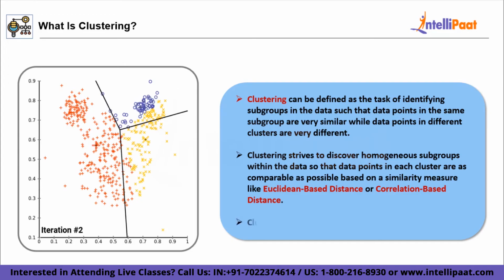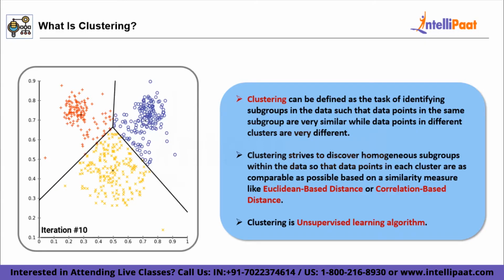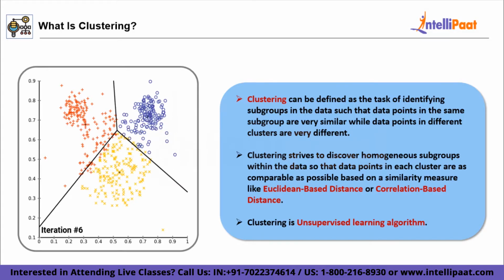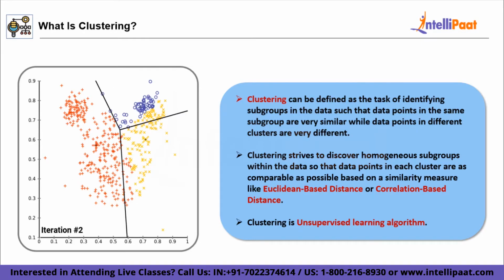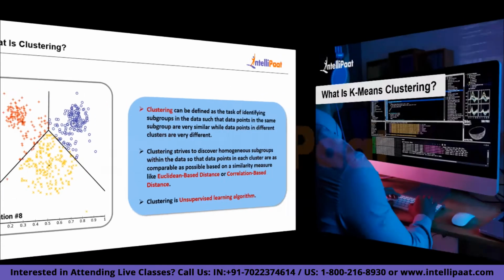Unlike supervised learning, clustering is considered an unsupervised learning method since we don't have the ground truth to compare the output of the clustering algorithm to the true labels to evaluate its performance. We only want to investigate the structure of the data by grouping the data points into distinct subgroups. Now that we have built a basic understanding of clustering, let's talk about what k-means clustering is.